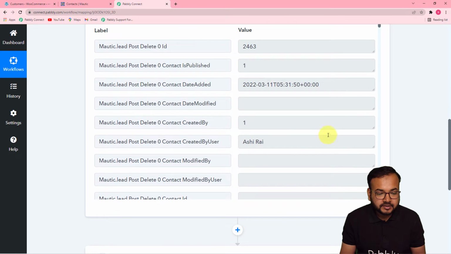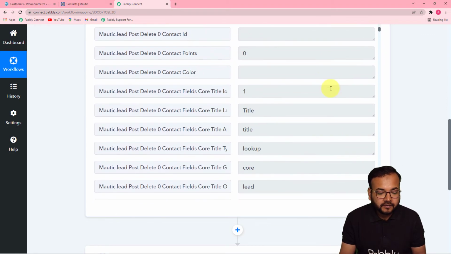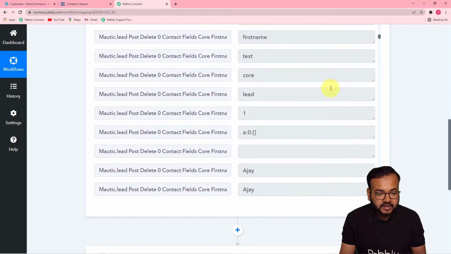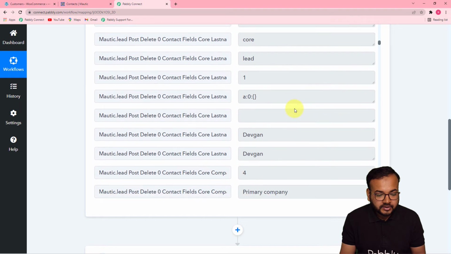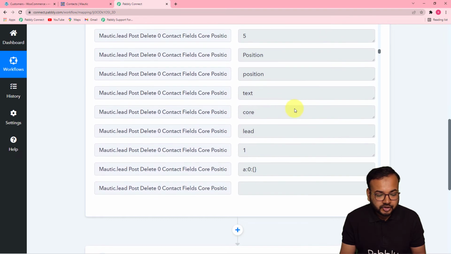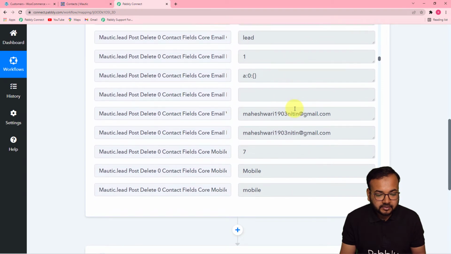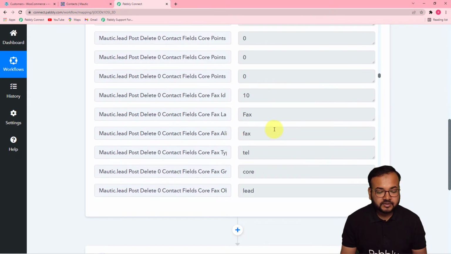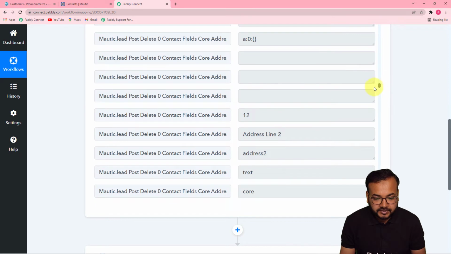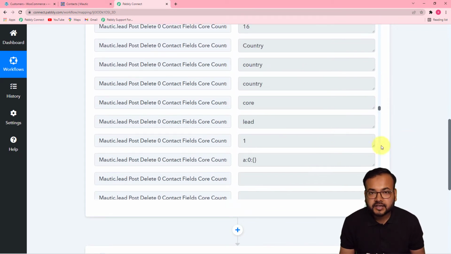And here you can see in this response received section of our workflow, we have received this kind of response, and it is showing the first name of the person whom we have deleted, the last name also. Okay, and all other details related to this person, such as the email ID. Okay, right? So this is how you can capture the data of the person here in this response action.